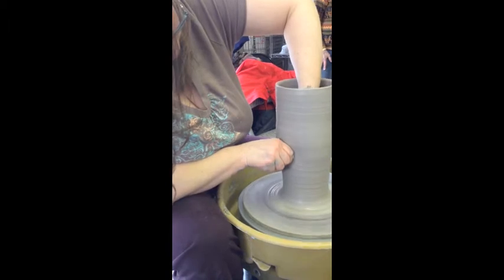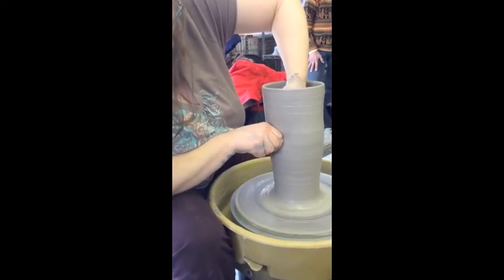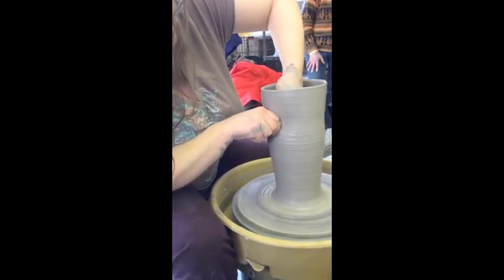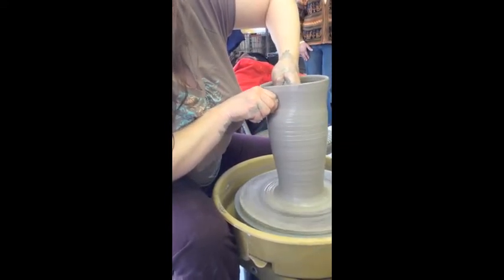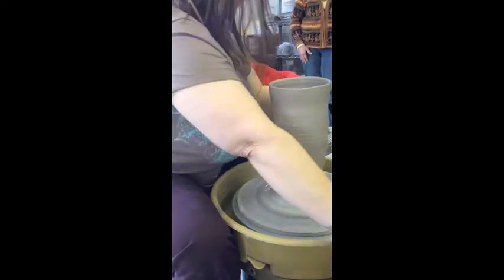I'm going to come out here, so I'm pushing harder with the inside hand. And now I'm going to allow that inside hand to stay where it is, and the outside hand is coming up over the inside hand, so that the inside hand is holding out the shoulder and the upper hand is creating the neck a little bit.